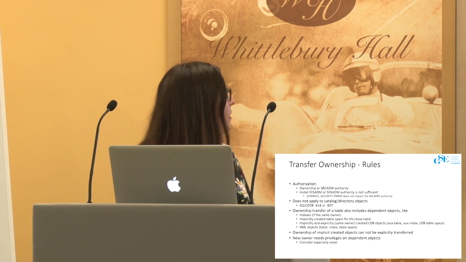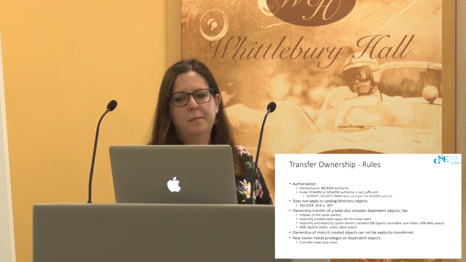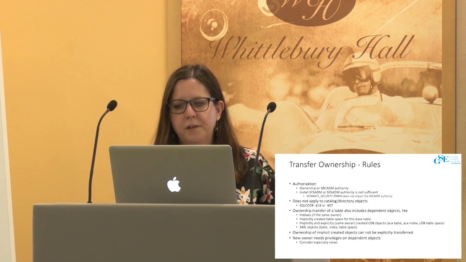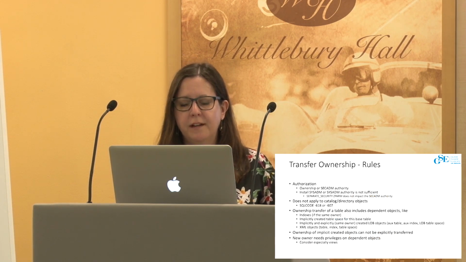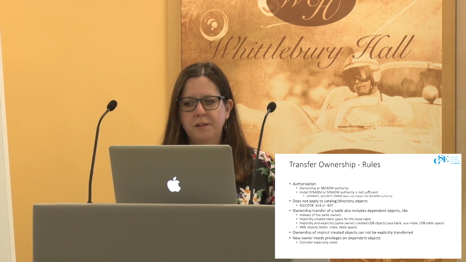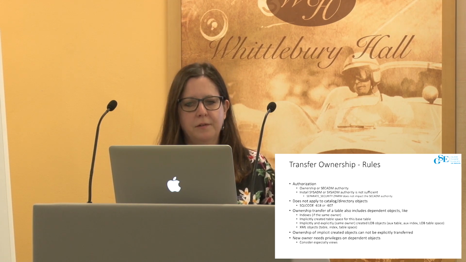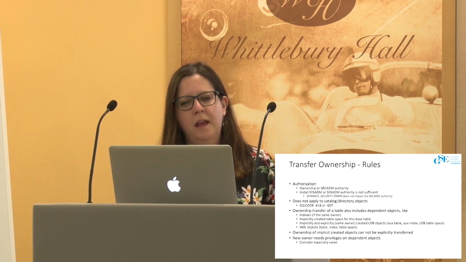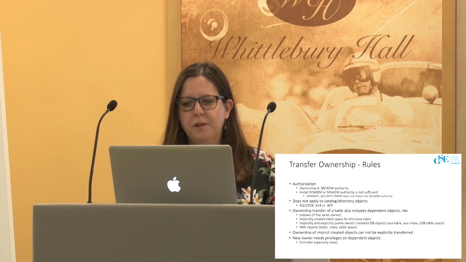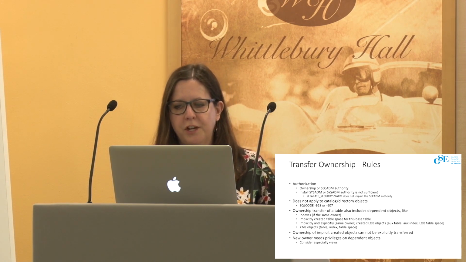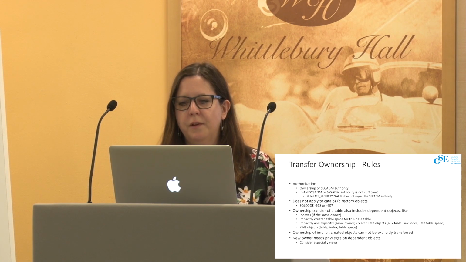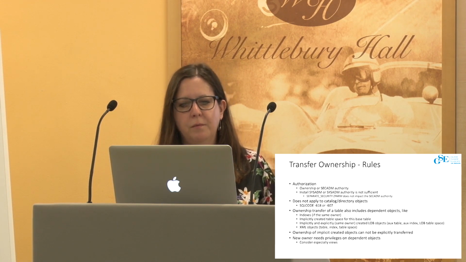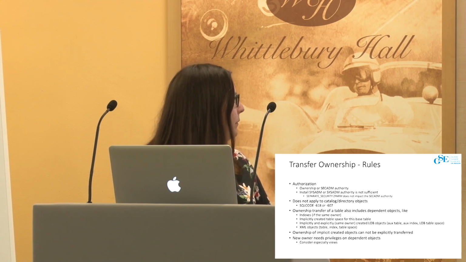And this is an example of a couple of failures. So the first one, we've tried to transfer the ownership of an implicitly created object. So you can see there you get the -20355 SQL code, reason code 6. And the second example shows that the new owner needs privileges on dependent objects. So if we create a view and then try to transfer ownership of that view, we get a -20342 because the new owner doesn't have any select privilege on the table.